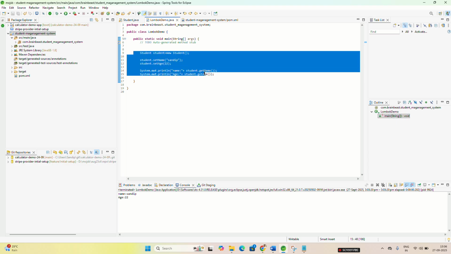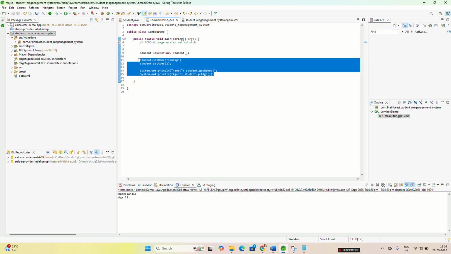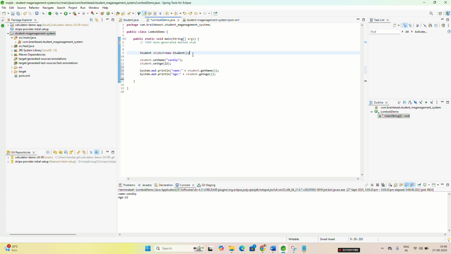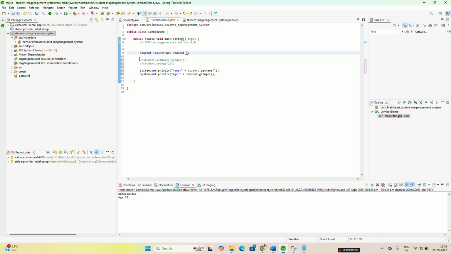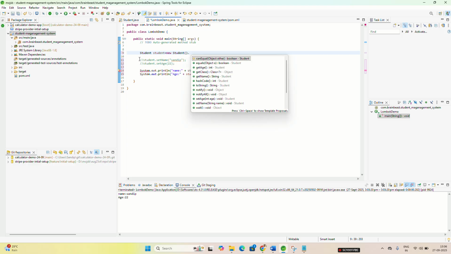I will copy this code, then comment this. We have to build it. Now you can see set name.